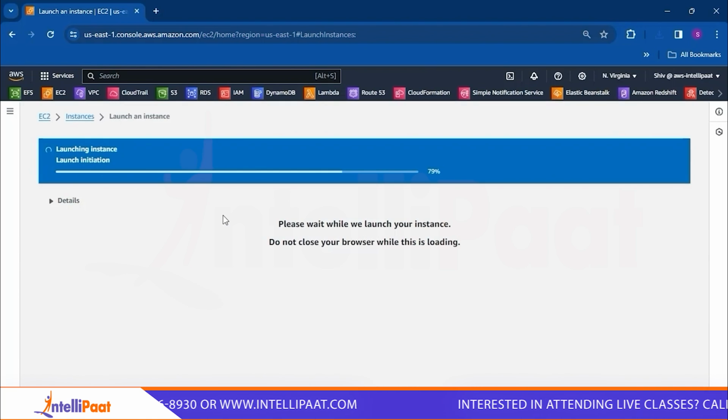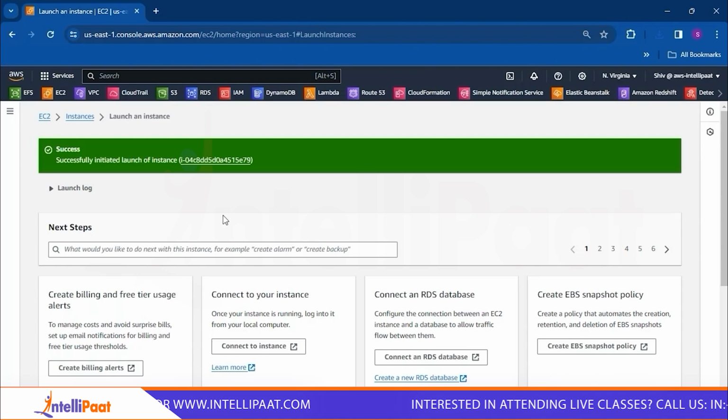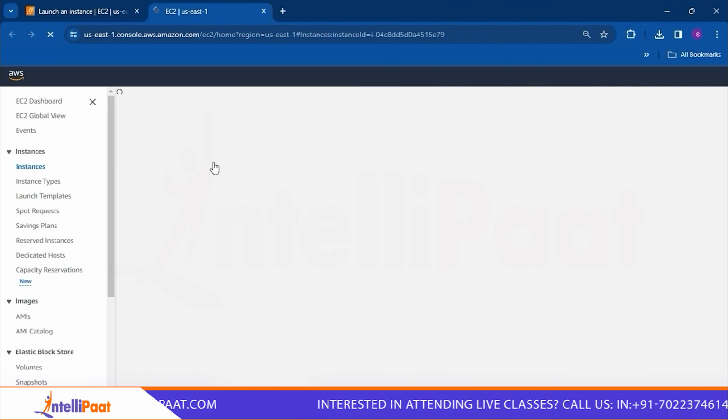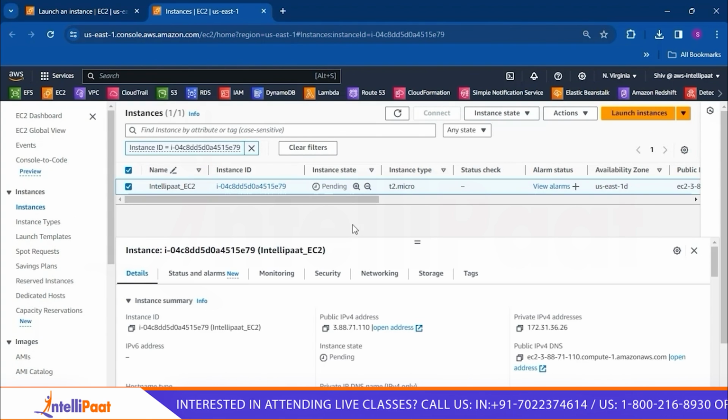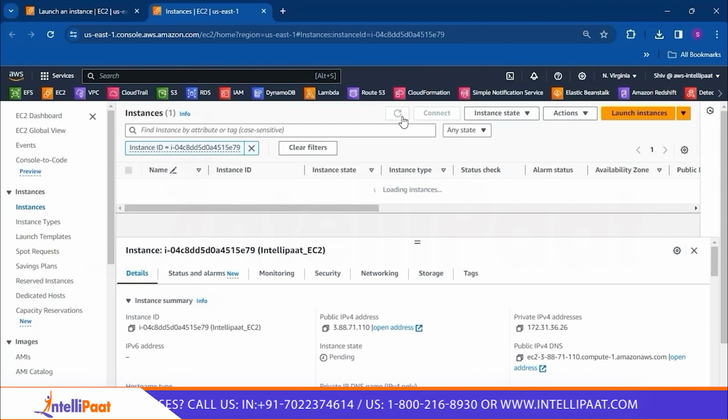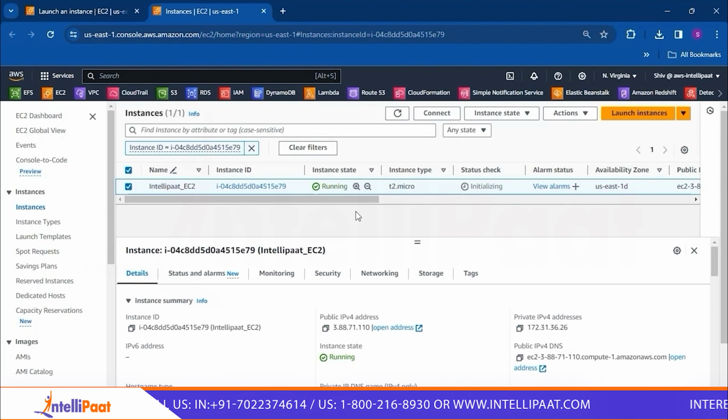So this launch instance would take around 4 to 5 seconds to complete. And now you can see the instance has been successfully started. Once you see here, my instance state is pending. Now this takes around 10 to 20 seconds to complete and get into the running state, by which we'll be able to connect to this resource. So let's give it a refresh and now you can see our instance is in the running state.